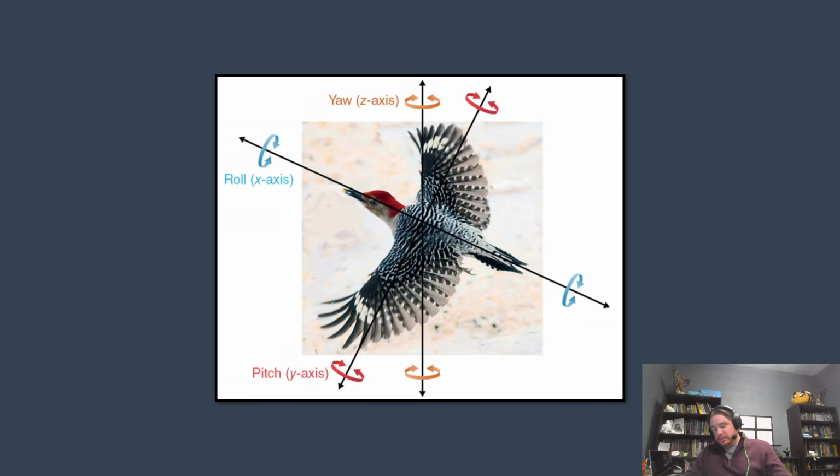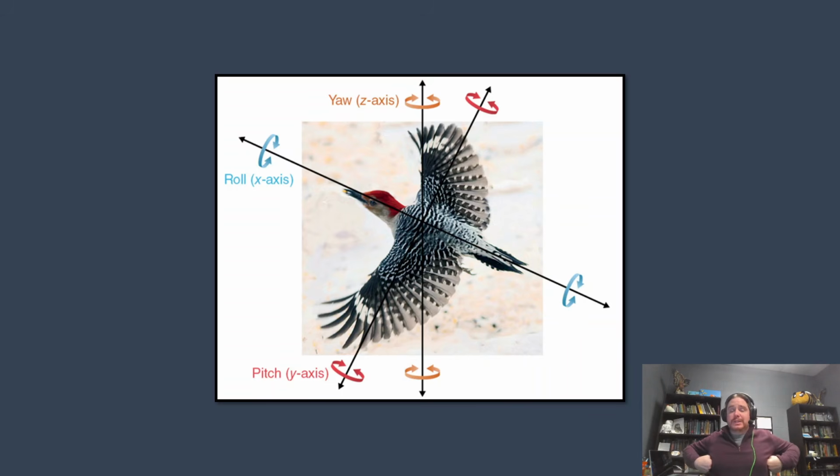All right, I have to pretend to be a bird again for this slide. So there are three axes that birds need to control for flight stability, all positioned around the center of gravity. These are a little bit difficult to depict as a person because my center of gravity is not in the same place that a bird's center of gravity will be, but I'm going to try to depict these for you. So if I'm a bird, this is my roll axis. If I get blown to the side and tilt, I'm rolling. Obviously, that's bad. I don't want to spin clear over. Won't be flying for very long if that happens.